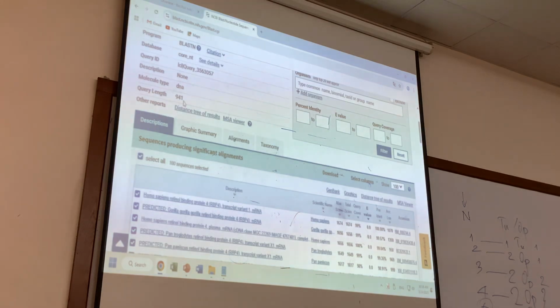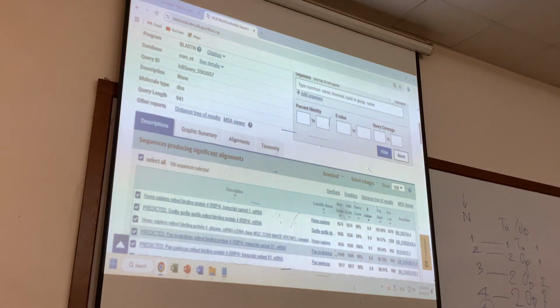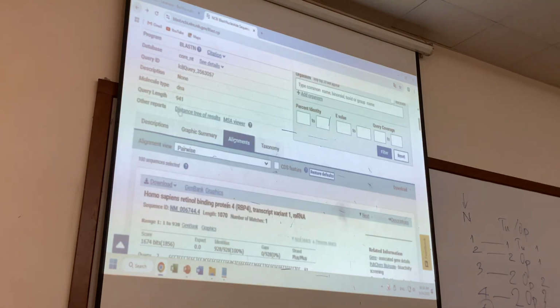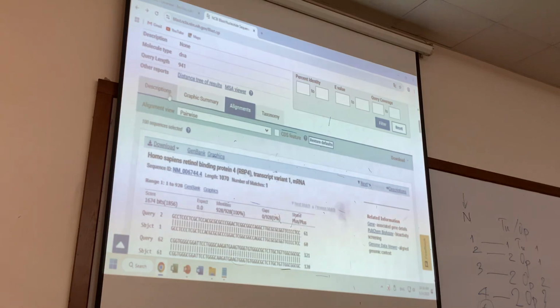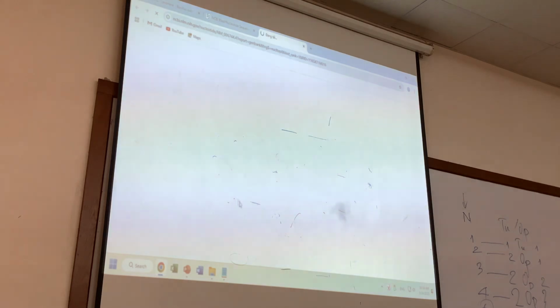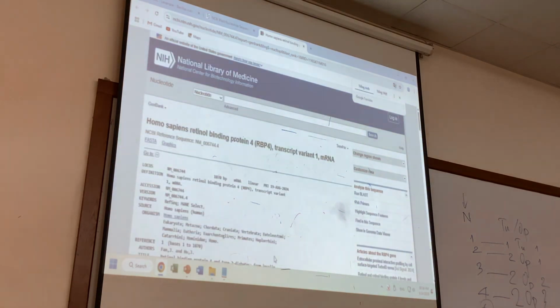We don't have the unit nucleotide. It is base pair, not nucleotide. Alright? So reporting 941 nucleotides is incorrect. You have to report 941 amino acids for a protein. After that, if the question asks you about the best hits, you pick up the first one and look at the alignment results and the information of that sequence. Click that section, which brings you to the information that matches your sequence. That's the part.